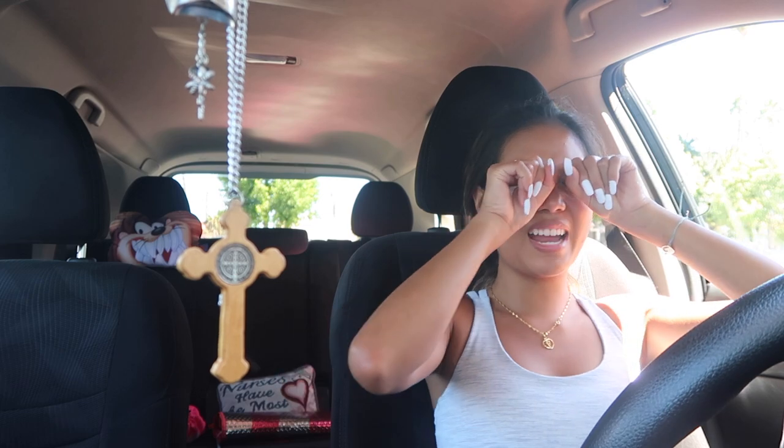Also, I wanted to tell you guys about my necklace. So this necklace right here, my dad bought it when I was, I think my mom said 2 years old. So I've had this for a long time, but my mom kept it. And then one day I just remembered it. I was like, hey, what happened to that necklace with my initial on it? I remember seeing it in a picture of me when I was a baby, and I asked my mom, she's like, oh, I have it. And I was like, okay, why didn't you give it to me?